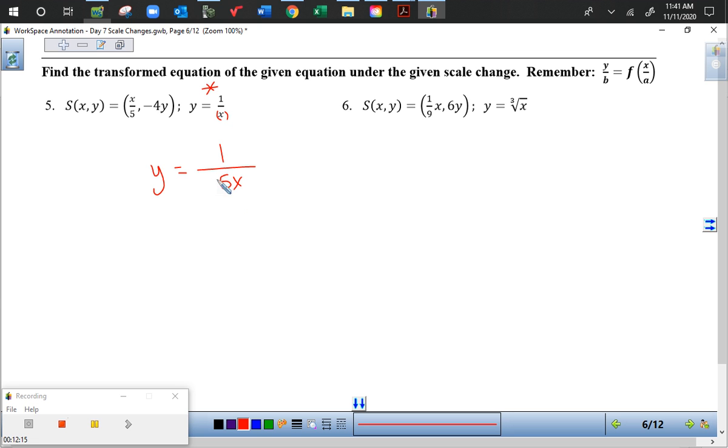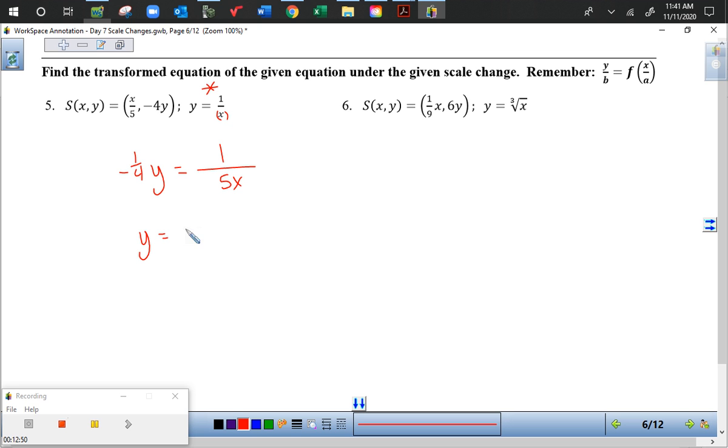If I did have a 1/5 down here, I'd have to reciprocate to solve. No worries on this one. I see a -4, so over here I'll have a -1/4. Remember, the sign stays the same. And then I just have to go solve. What I want you to do right now is pause the video to solve for y on this one and complete number 6 for me. And then we'll talk about them here in a couple minutes.